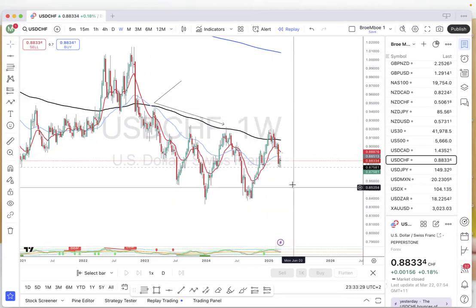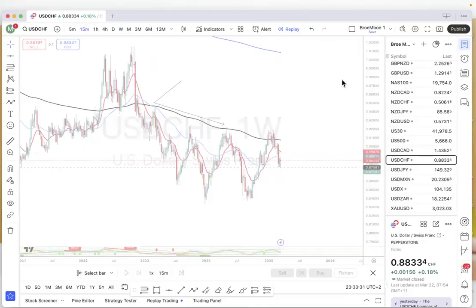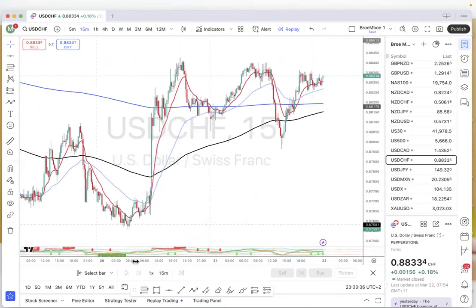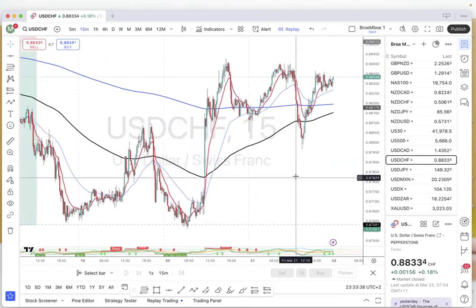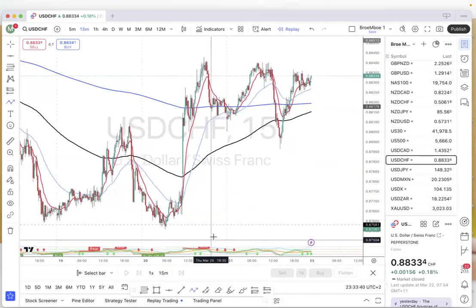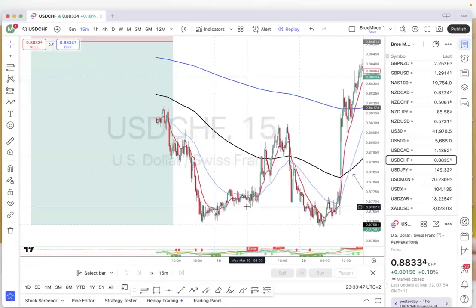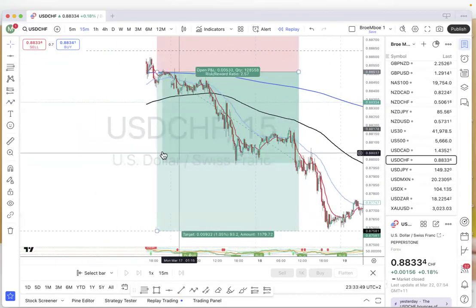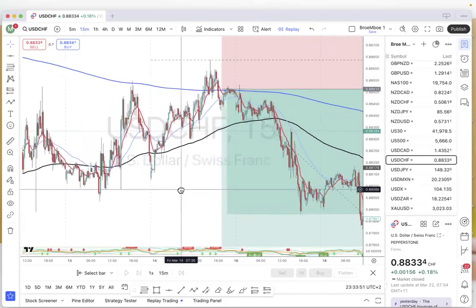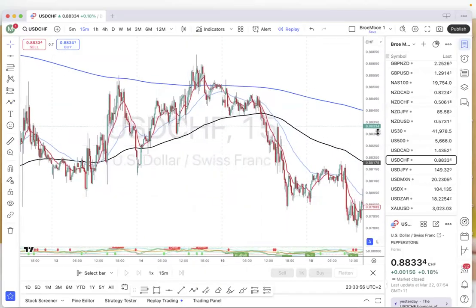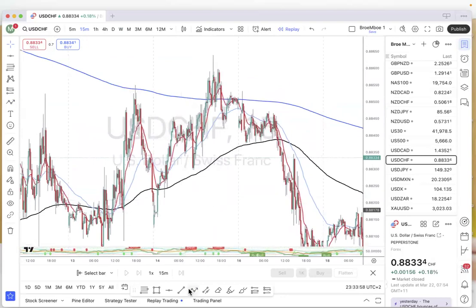Someone is saying, does this work on 15 minutes? Man, I'm telling you, if it works on D1, 15 minutes is peanuts, all right? 50/200 crossover, the first touch, buy, right? So if it works on the D1, then definitely on the 15 minutes it will work. You just need to look.